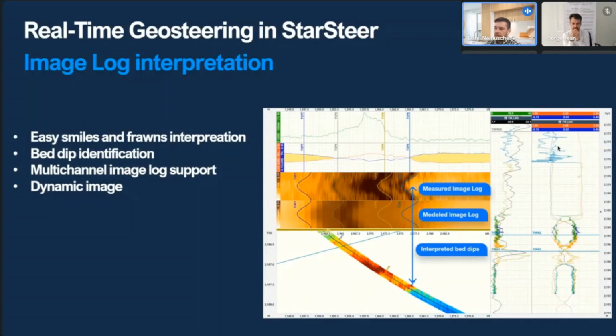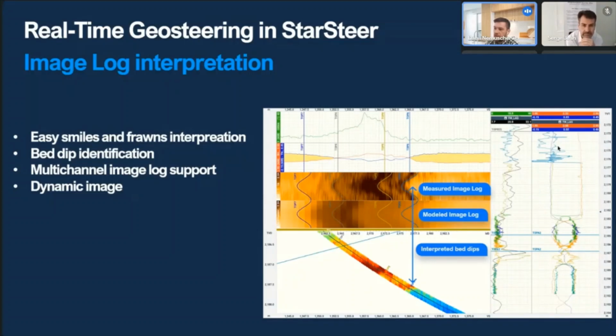Additionally, in StarSteer, it's possible to visualize the image along the trajectory as interpretation, and not interpretation, as an image with visualization of boundary position. You see, this is the heat map with red color and blue color. You can see the position of these boundaries.